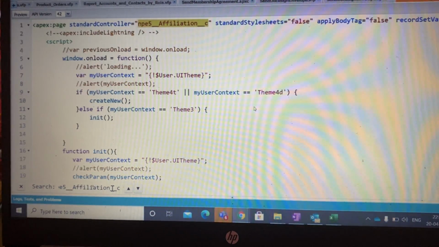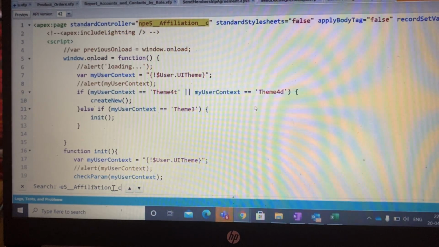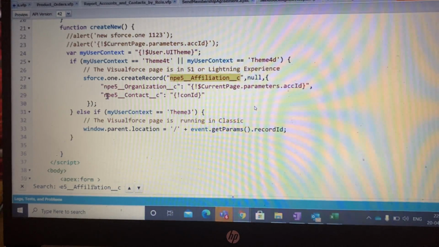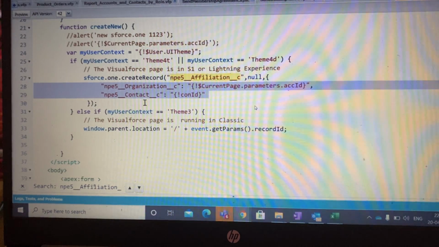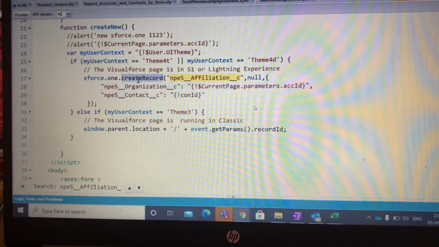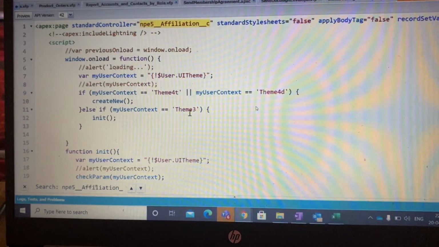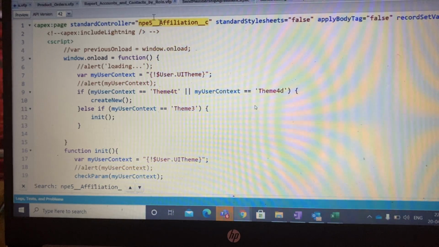When we enter that, only one area primarily uses this object. Using this object, they try to insert fields like contact ID, and they set the organization ID over there to create the record. So, what is the primary object of this page?